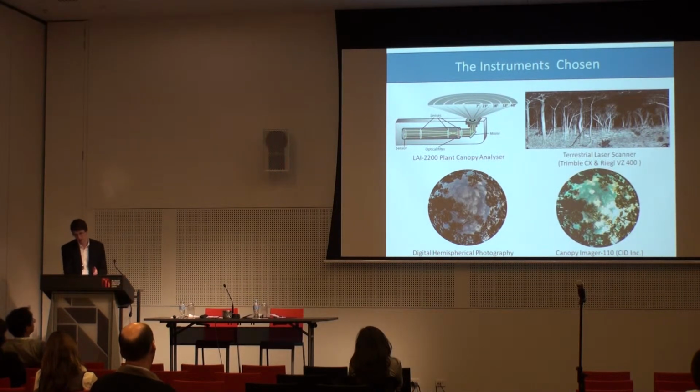So what exactly are they measuring? The LAI 2200 senses light, so you don't get an image, unfortunately, whereas with the cameras you are able to see what you are sensing. And with the laser scanners you can get a 3-dimensional point cloud. So it's really a hemispherical photograph with range. And on the upper right hand side is just a projected 3D point cloud of the forest, coloured by intensity.